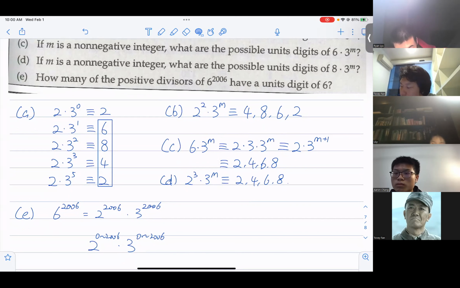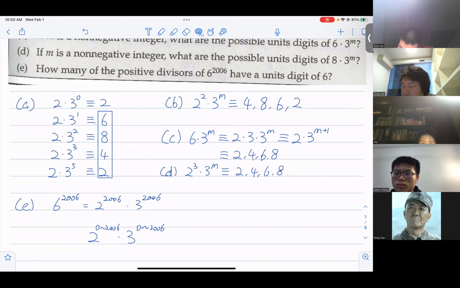Okay, so we have to study what kind of situations give us a units digit of 6, or a remainder of 6. So you have to study the pattern here. Sorry, I also have class later, so I couldn't do this. So you guys can read a textbook, see if you can make sense of it, and we can continue next time. So basically you just have to study the pattern, okay? Try to figure out what kind of powers give you 6 here.